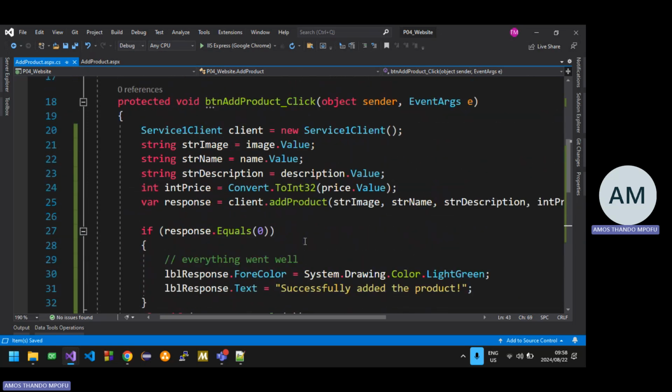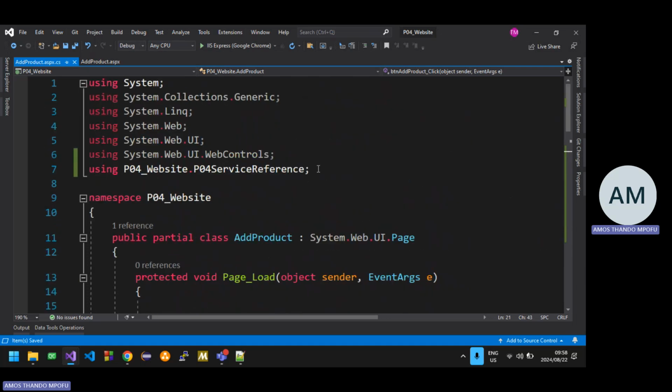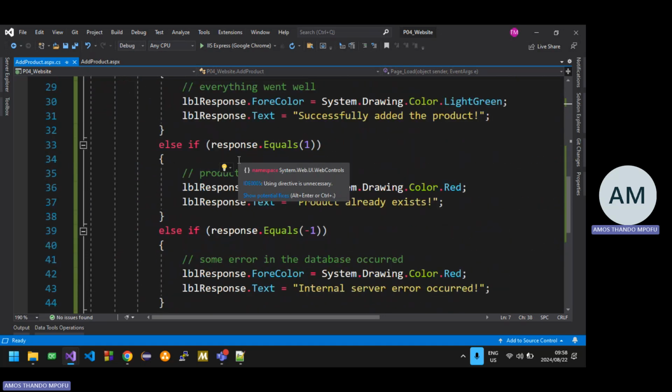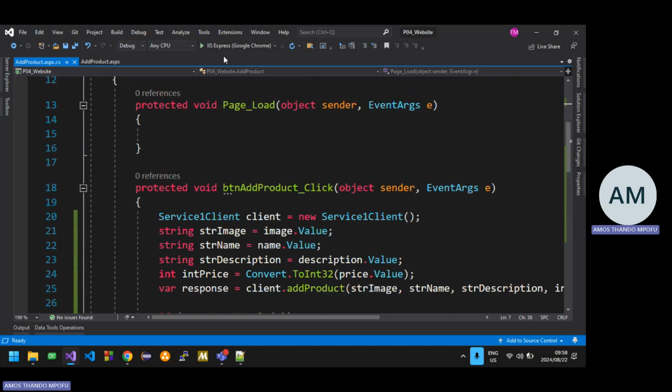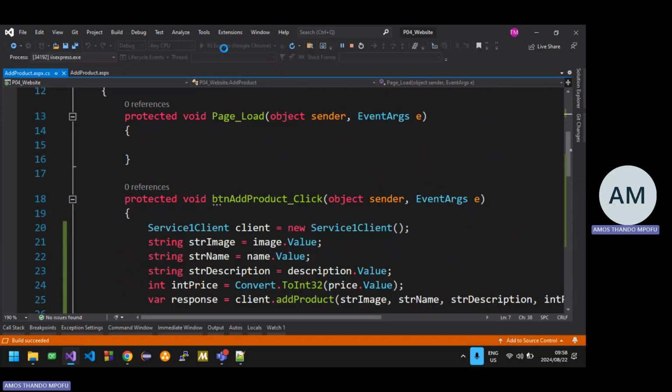That's it. And then we're pretty much gonna do the same thing for login, register. We're always gonna have a service one client, and before we have the service one client, we need to say we're using that namespace. The service reference namespace is part of practical for website namespace of my project names namespace. So I need to use that dot to say it's part of that. So let's try and run and see whether or not this thing is gonna crash.